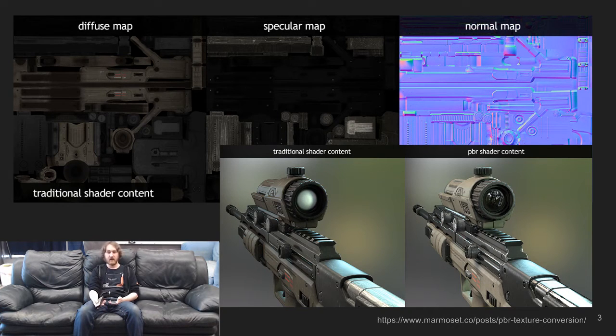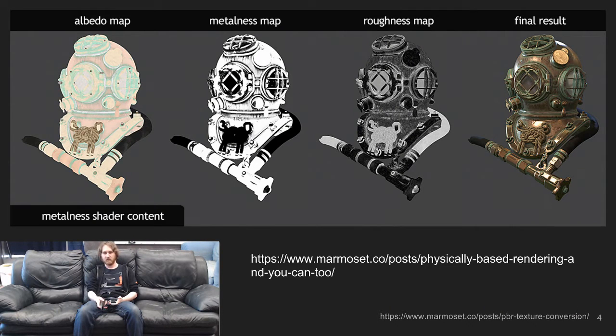So, anyways, moving on. This is the traditional method, and you can see there's a comparison between a traditional shader and a PBR shader, and there's quite a marked difference there, especially in the lens and the metal on the cartridge. It looks much more metal-y. So PBR changed some of that.